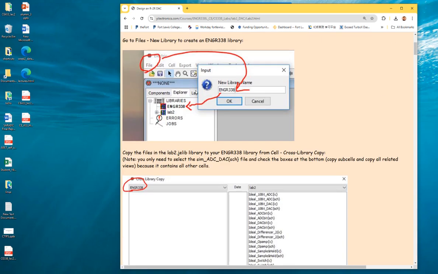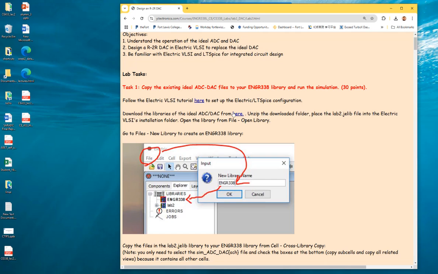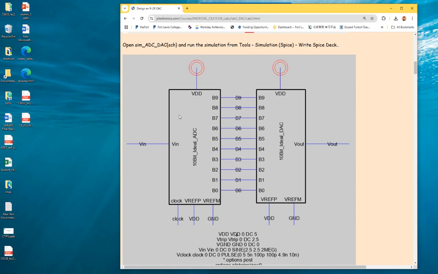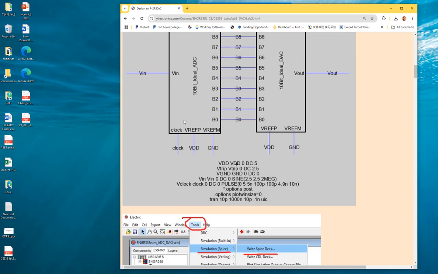Load the libraries. The libraries can be downloaded from these links. These are modules, like what we exercised in the embedded systems class. Remember, there are modules. These are modules in integrated circuits. However, these are just ideal modules, not real ADCs and DACs. The DAC is fine, it's a real resistor with the symbols of the resistors. But the ADC is just an ideal ADC. It's not fabricatable, just the ideal symbols: switches, sample and hold.